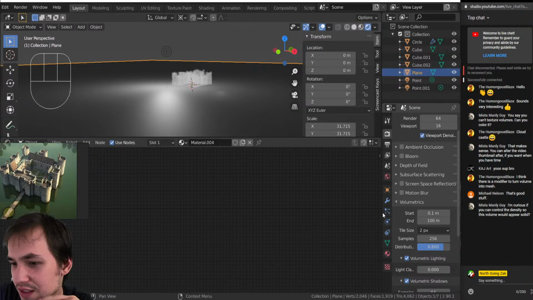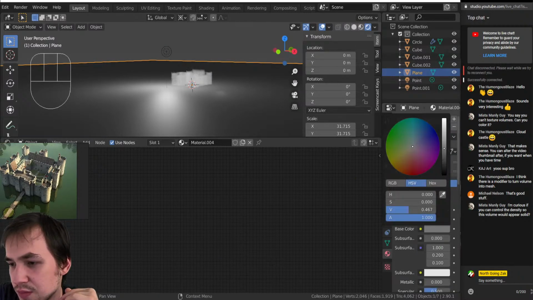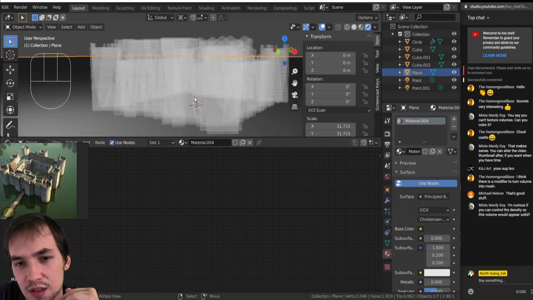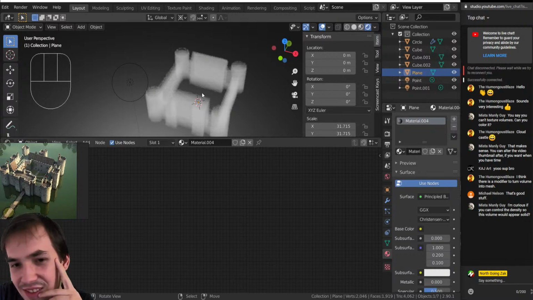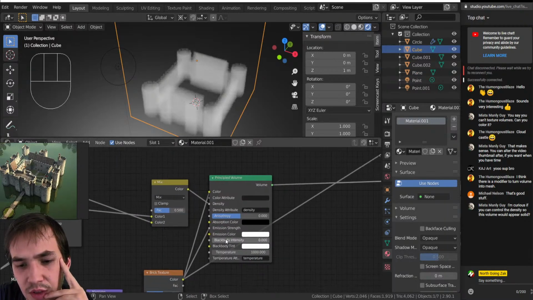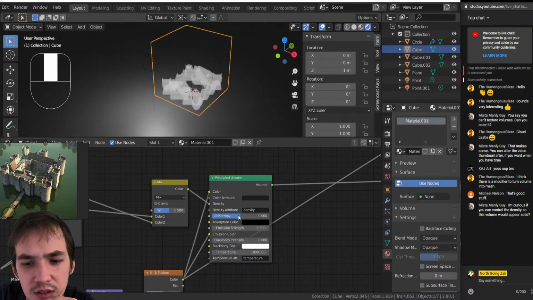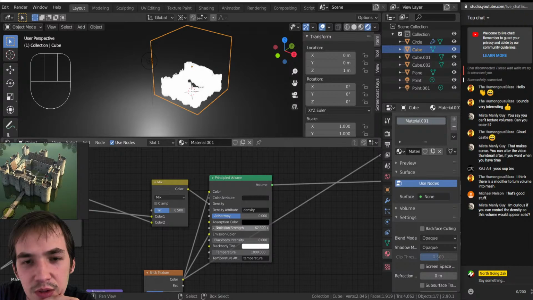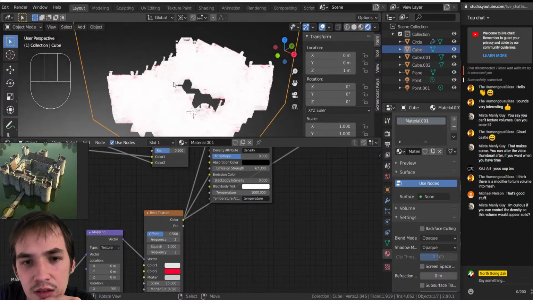Wow. We should just give it more contrast. Make it darker. Oh, emission color. So this is emission strength. Okay, so that'll be good if we turn its strength up. But then it maybe just blows it out. Let's see what happens if I make this something obvious, like a color.